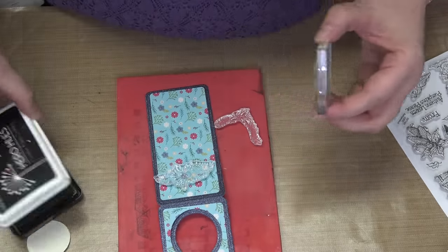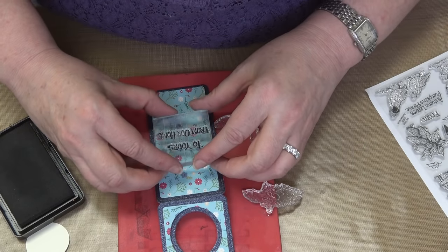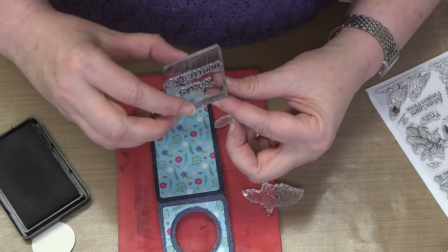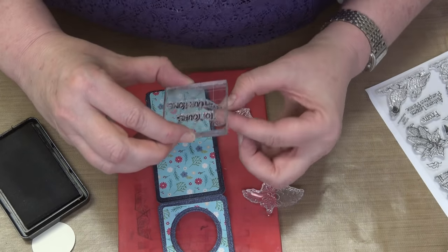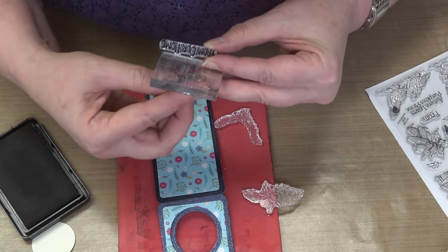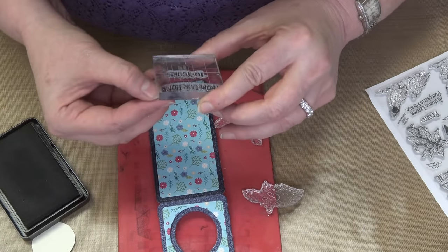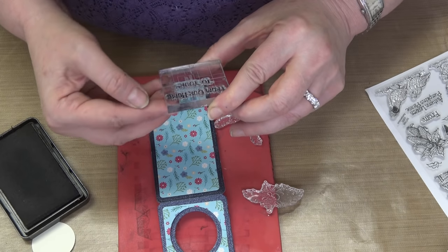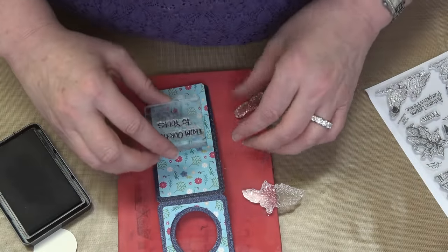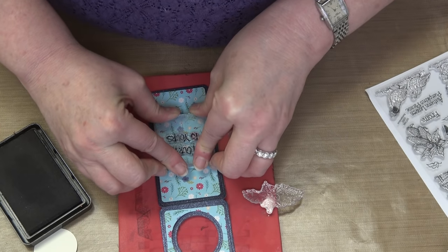So let's stamp it up really quick. Wait a minute, Stacy. Back up. I've got them backwards. Oh, that would have been very amusing. What is it? Read twice, stamp once? Okay, let's read twice, stamp once. Let's try again. So from our home to yours.